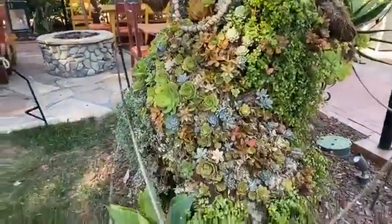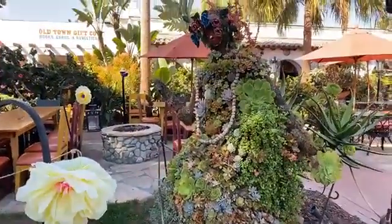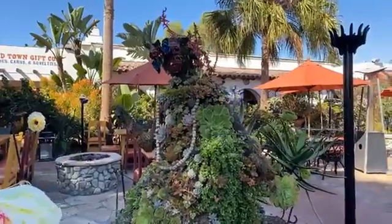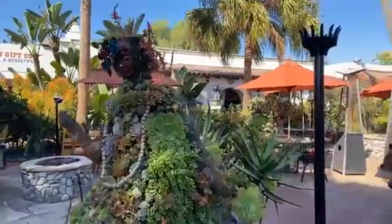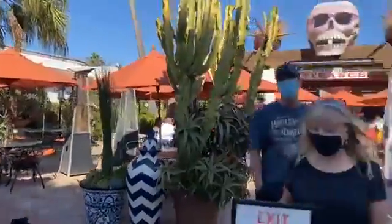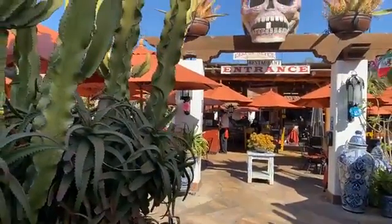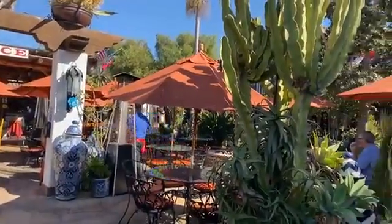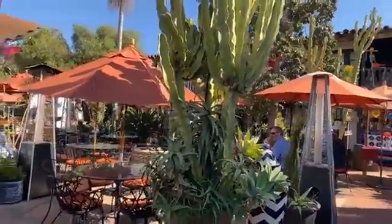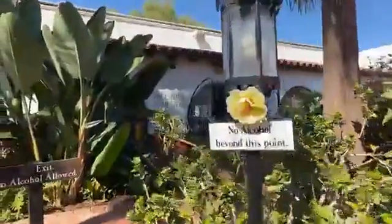So yeah, if you ever come here and have lunch or dinner, they have a lot of really good things here. And the restaurant really has improved a lot. I know that after Casa de Pico, a lot of people didn't want to come here because they said it went downhill. But it's gotten a lot better. Some of the popular items here, they have great grilled skirt steak. They've got a carnitas platter that's really nice. Fajita platters, enchilada platters, and chicken mole poblano, the national dish of Mexico, is another one that they do. But we're going to show you some really great Day of the Dead decorations here.